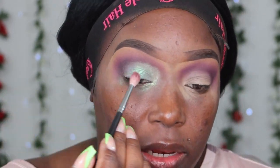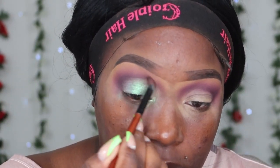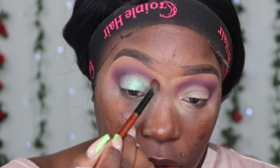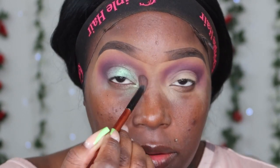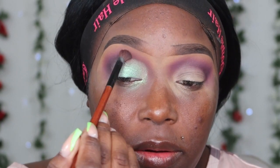And then with no added product, hold on, wrong brush. And then I'm just gonna take the brush I used to apply the brown. That's looking more like purple now. I don't know if this is a real brown or not, but I just know she's cute, okay? But we're just taking that and then softening the inner right here.